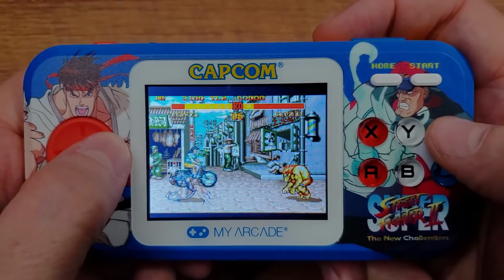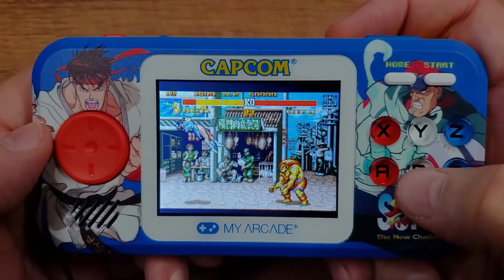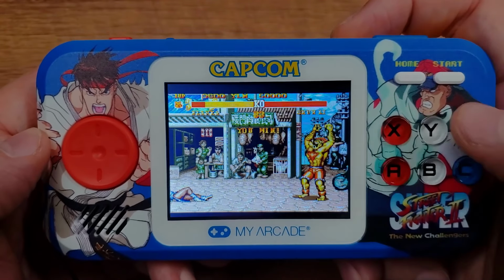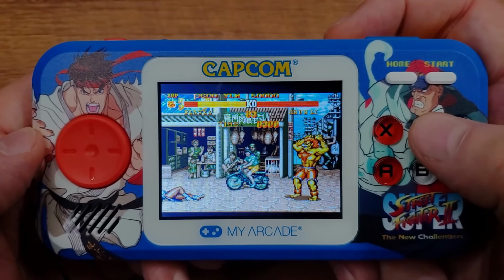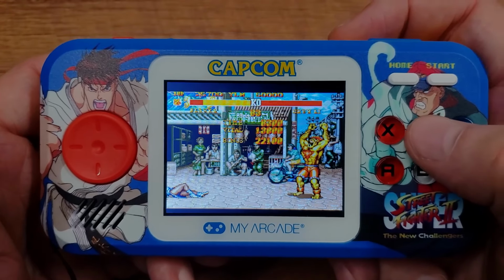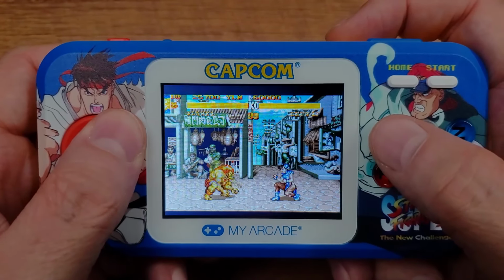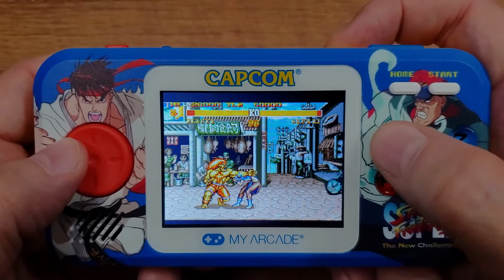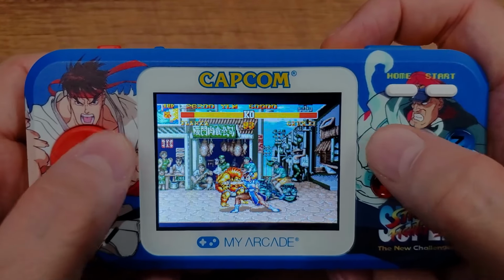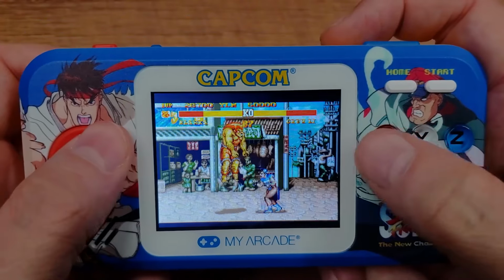Got her. Haha! Wow! Polished her off. Spam that electricity. The gameplay is what you want the gameplay to be. Now, you know I like to nitpick about arcade accurate. I understand what the limitations are here in this hardware. So, I get it, to stay within the budget, to make these affordable.